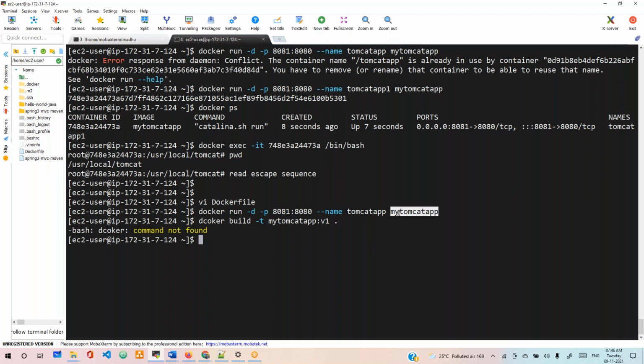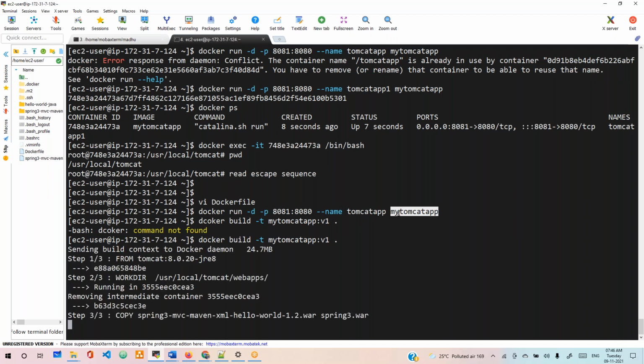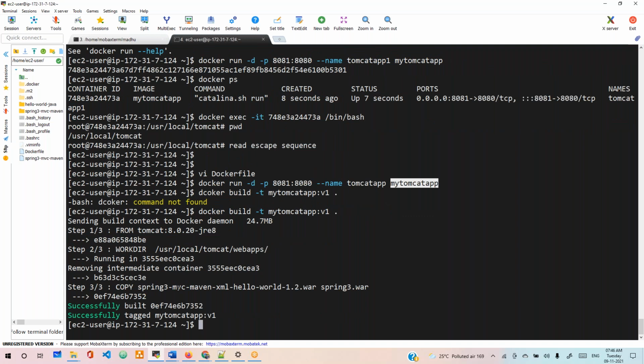I'm doing version v1. Done, and see, I created an image successfully.